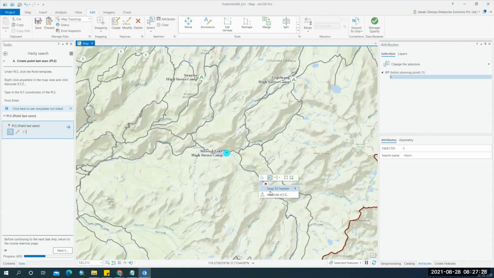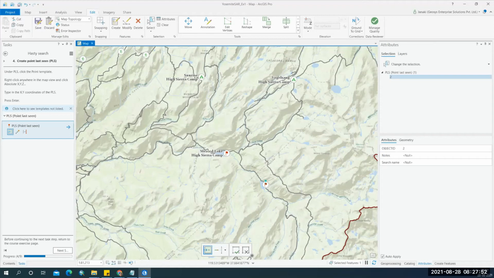So I'm going to give the coordinates from where I have seen him at the end. So this is the point.